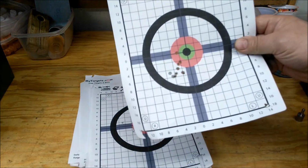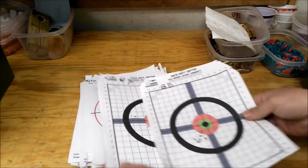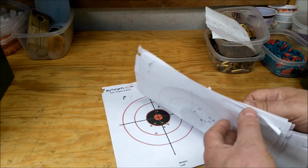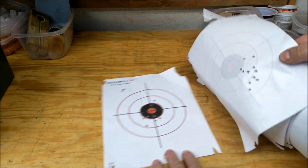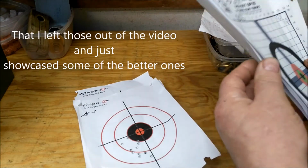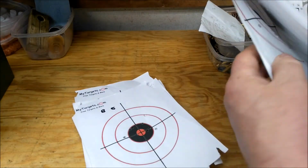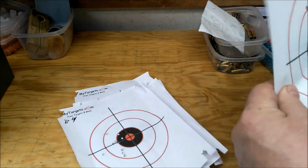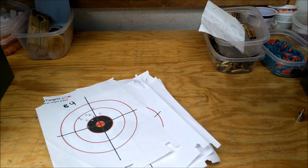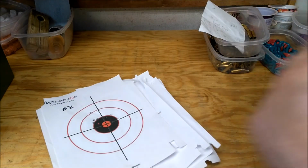It's probably his best group. These were the last two groups. We've only been out a couple times this year, or maybe three. I mean, there were some that weren't quite as good, but these are still, you know, not bad. Did run them through on target, so I will roll that in.